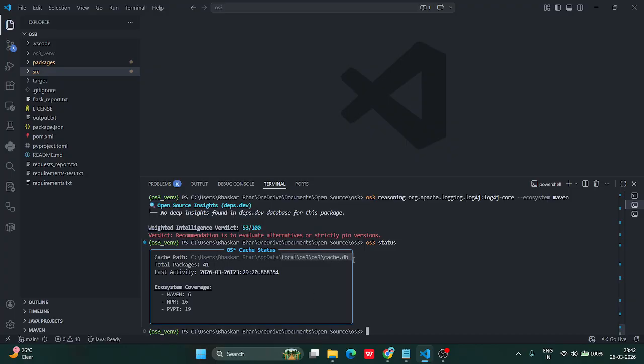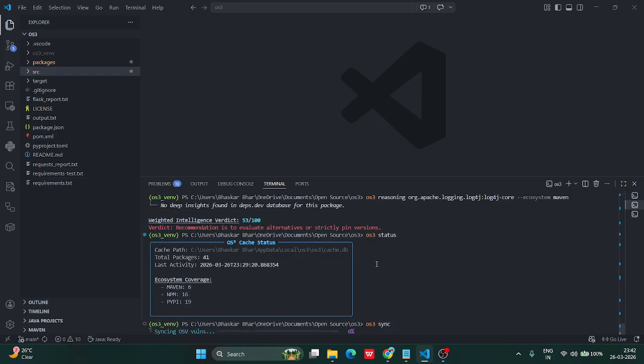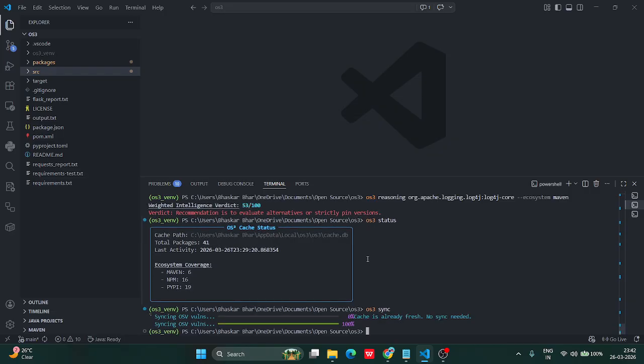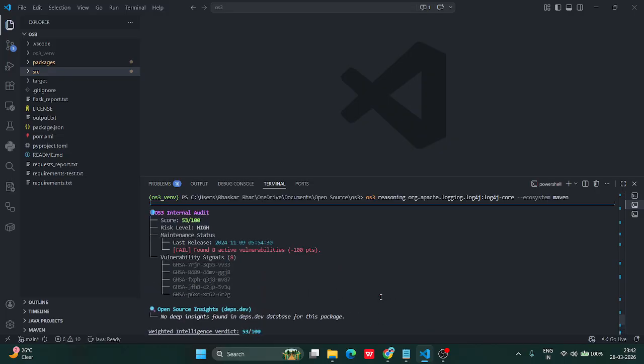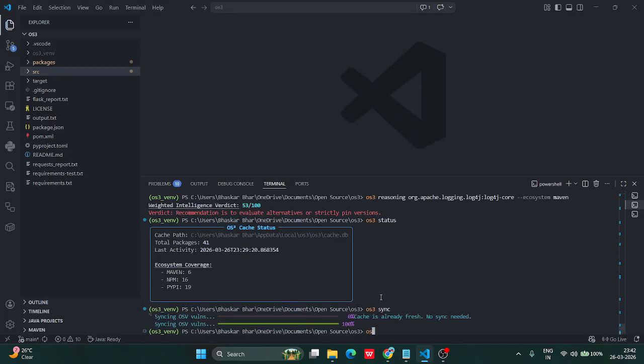Okay, this cache is not filled. That's why we have not used that sync command. But let's just see syncing OSP vulnerabilities. Cache is already fresh. As I have already told, that cache is not full. So let's just see some more commands.